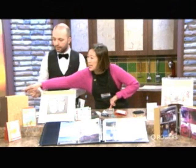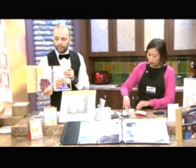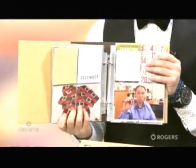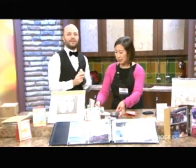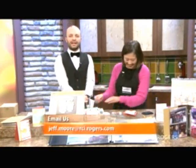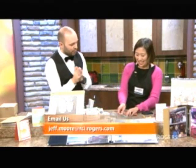So what are we giving away? It's actually one of these albums, the page protectors inside, and then a whole card collection with 100 cards in it, so you can make your own album at home — the album, the pages, the cards, so you can get started right away. To enter, go to daytimeYR at rogerstv.com and tell us who the lovely woman was that brought this amazing giveaway. Her name is Genevieve Kove. For anyone watching who wants to learn more about these projects, go to www.stampinup.ca.